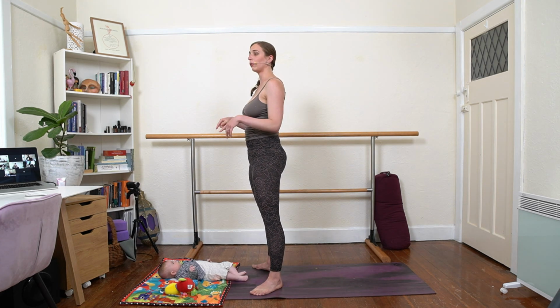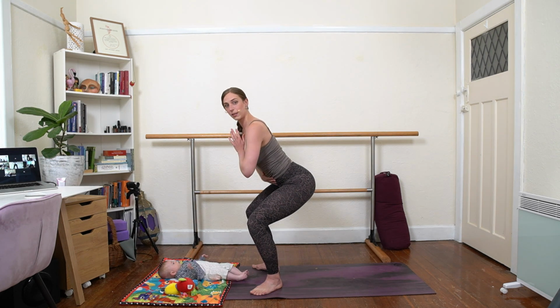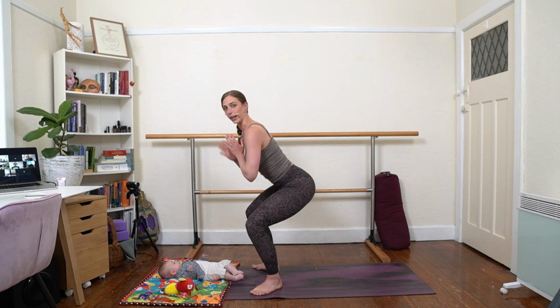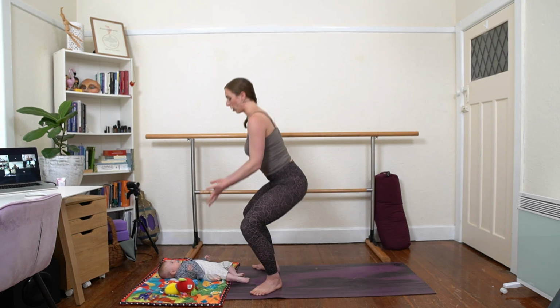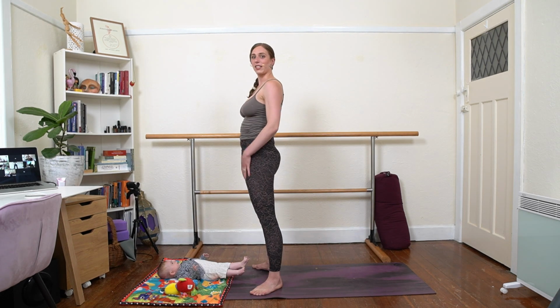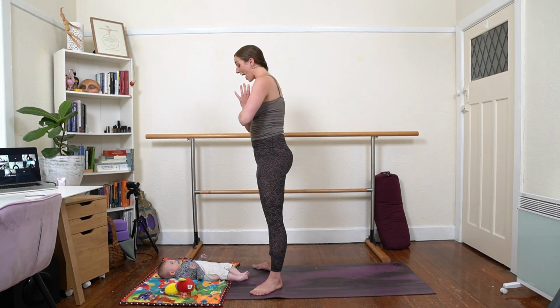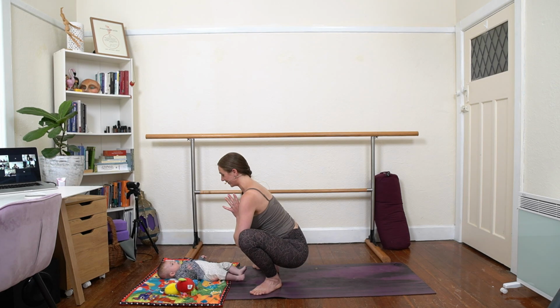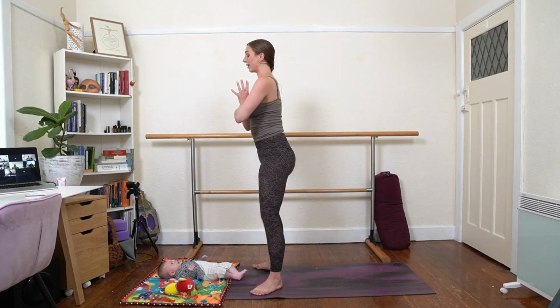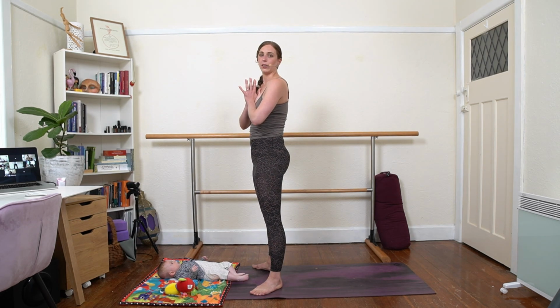If it doesn't feel good for you to come all the way to the ground, just take it into a squat. So bottom back, spine is long, feel the core engage. But if possible, we're coming all the way down to the ground, because in real life, we're probably going to be doing this a lot with baby, yeah? So nice to move through your full range of motion. Yeah, up and down. We go up and we go down. That was more for Tilly than you guys.